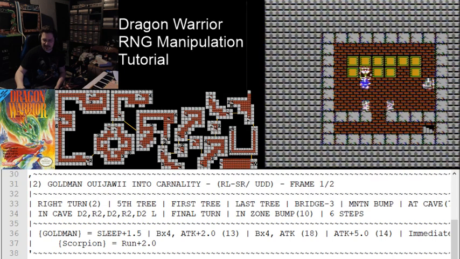In the Goldman fight itself, this is the first case where we're seeing a spell. In this case, we're seeing the sleep spell.